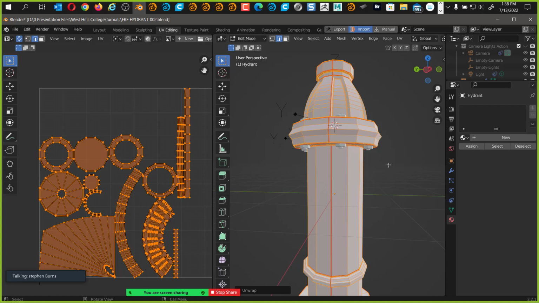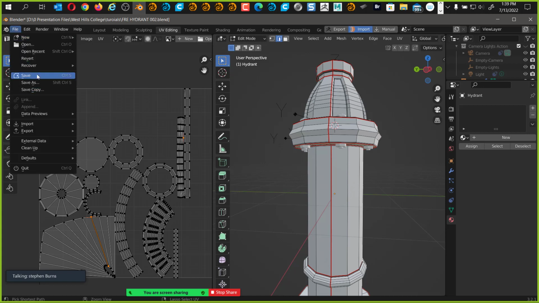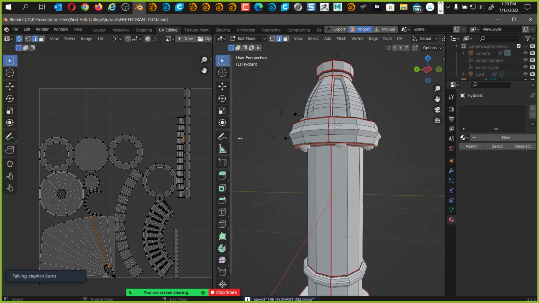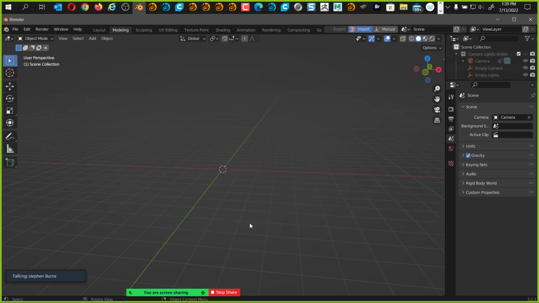Now what you guys can do, I'm gonna have you guys practice on something. Let me save this file real quick, just so that you guys kind of get the feel for this. And then we'll come back, put the hydrant back into the scene that we had originally started with, so it actually becomes part of the assets, part of the storytelling. I'm going to go new. In fact, make a new file, a new general file to start fresh.